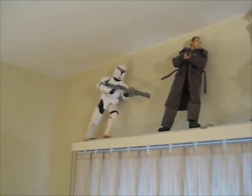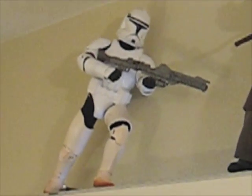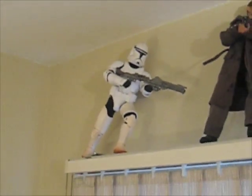And of course, a clone trooper from Star Wars Episode 2, another Star Wars movie that I hate. As a matter of fact, the only Star Wars prequel that I dig at all is Episode 3. And if any of you want to argue with me about it, fuck you, because I will go to town on you. I will make sure you understand why Episode 3 is truly a Star Wars movie, whereas the other two, I will agree with you, they're not.